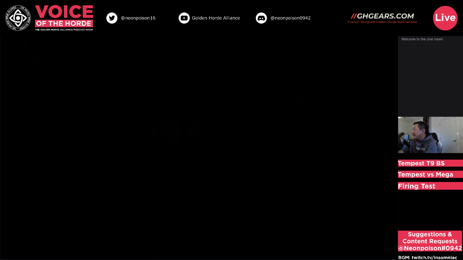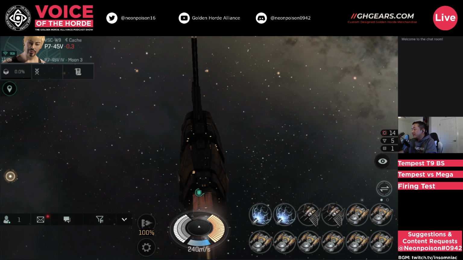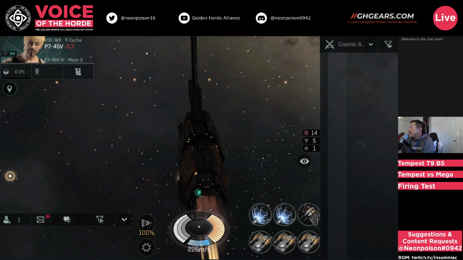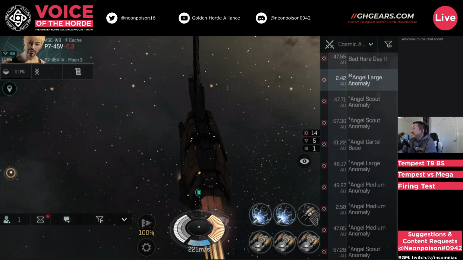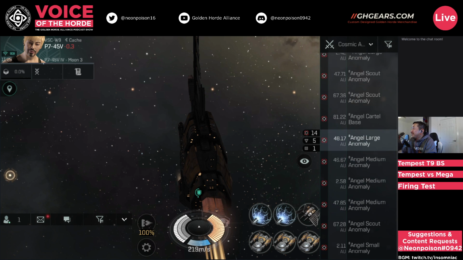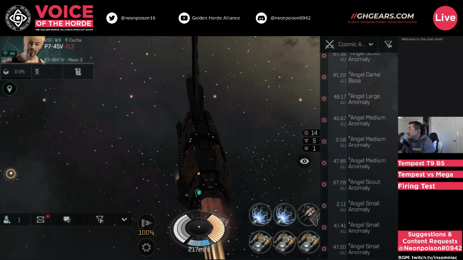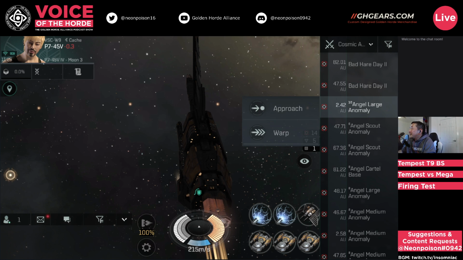Okay, so next we're taking it out for a live firing test. I think I spawned a level 10 normal anomaly just to test it out. So let's see how this works. Okay, anomaly. Too bad, I need to finish those someday soon. Where is my level 10 anomaly? Did it not spawn? Okay, never mind. Right there, large anomaly.